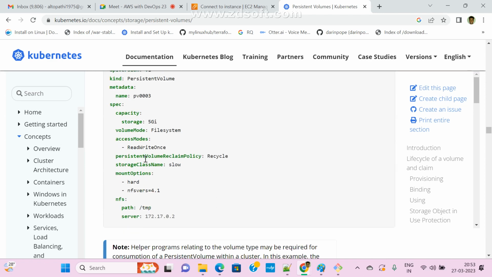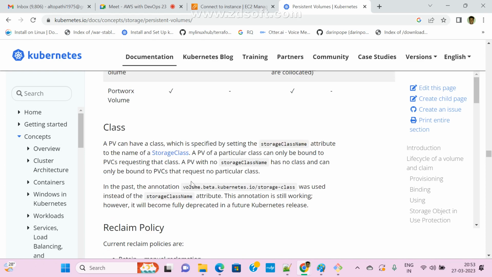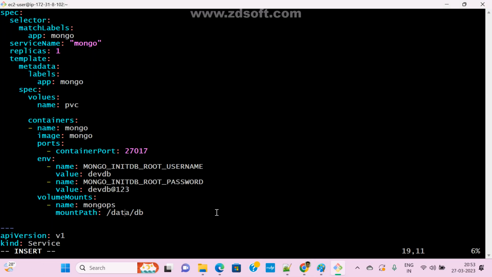Or else directly we can use what name? Name. So this is the volume. After volume we need to add persistent volume claim. This is the sibling. Persistent volume claim.